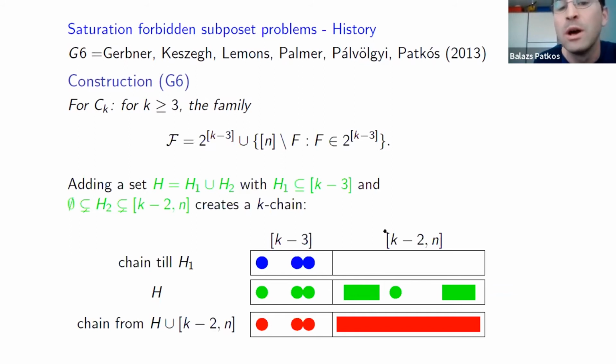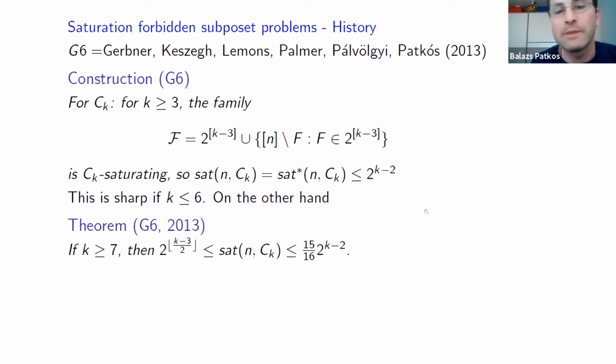The question is, how sharp is this result? How good is this family? Is there any better, or even smaller, or not? Well, for small k, for k up to 6, it is sharp, and from then on, it is not. Even we could figure out that there is a better construction, but it's not good again. We also figured out an easy lower bound. So we know that we do need exponentially many sets, exponential with respect to the length of the chain.